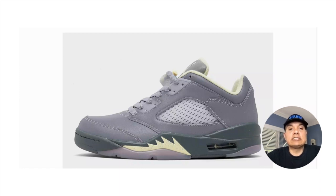I think it'll be a nice shoe for women's. It does look like a women's shoe to me, but from what I see, this is actually a men's pair. But if you like purple, this will be a very nice shoe. Now, I think for the summertime, definitely if you got a girlfriend or something, this may be a shoe that you might want to pick up for her.